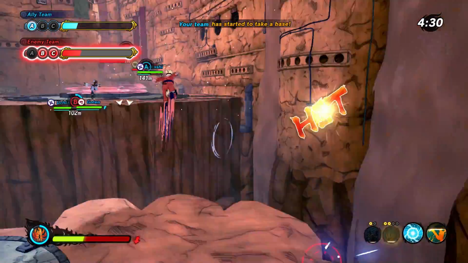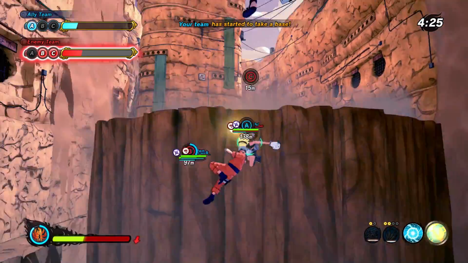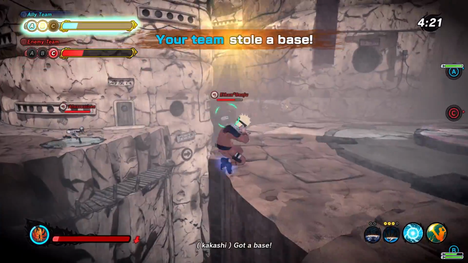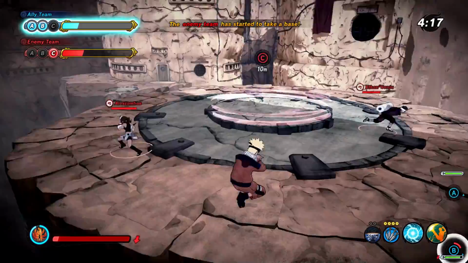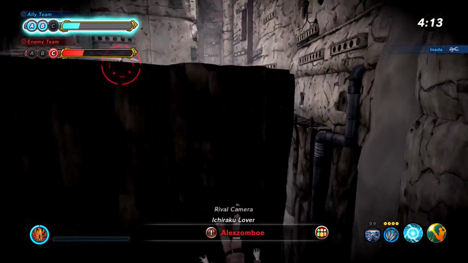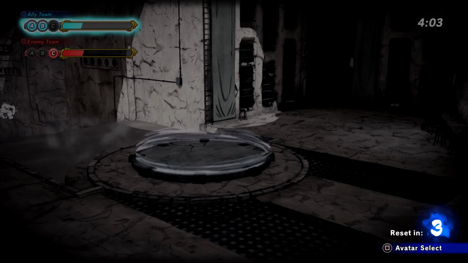So what do y'all think about the patch notes that happened? Wow, I'm getting hit by every Rasengan they throw. I'm about to say, if I'm over here fighting three people at a time, they should have been able to catch one base. Oh, wow, good move. I can't even finish any of my sentences.